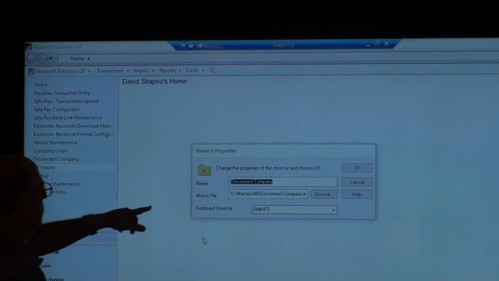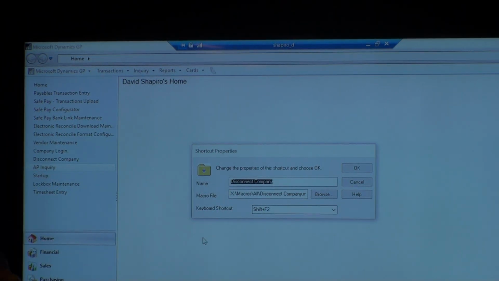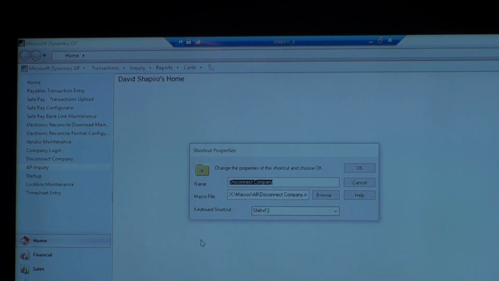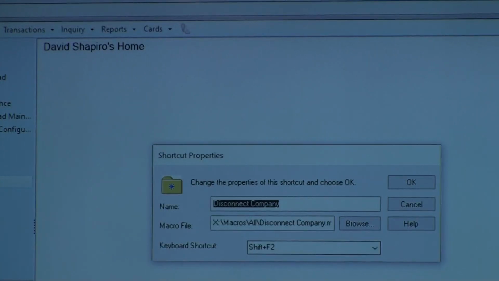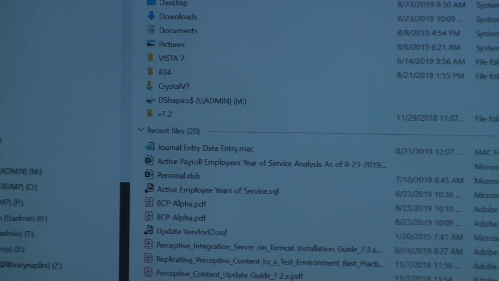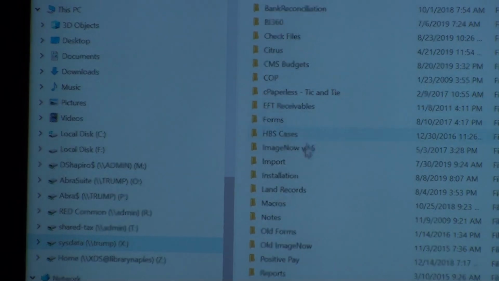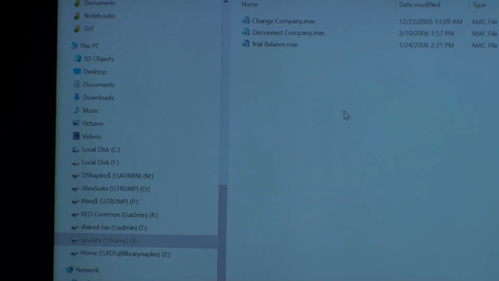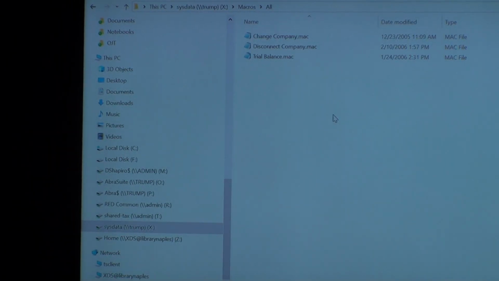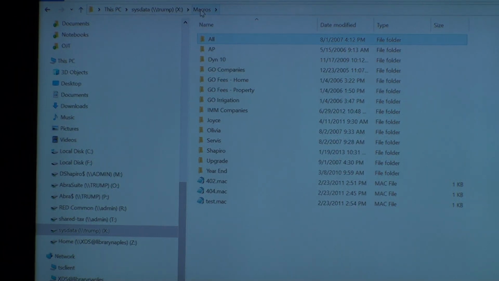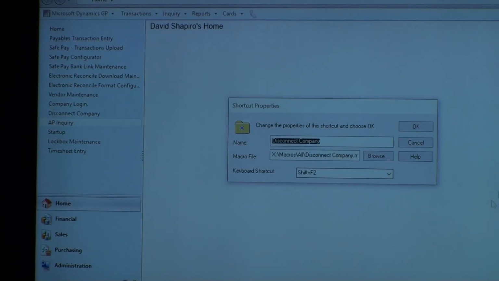So in the X drive, which is that standard drive, we have a lot of stuff. There's a bunch of these macros that have been built way back when. Mary did a lot of macros. So that disconnect company, which I don't know if anybody uses, is out there as a macro. I used to use that, but it's just as easy to go down to the bottom of your screen. So we go back to the X drive. There are some macros. We had built this macro area, and people wanted to use it on the X drive and do things with it. You can see some people used it. They haven't been used for quite some time, but it's out there. You can certainly store those macros anywhere you like. But that is a macro.